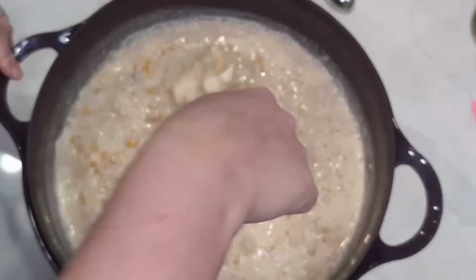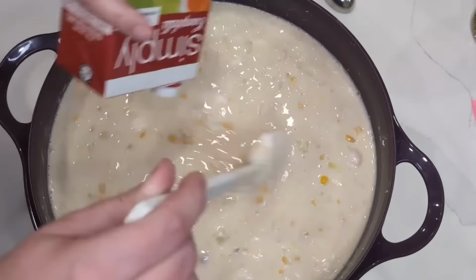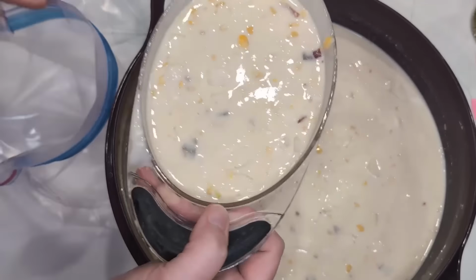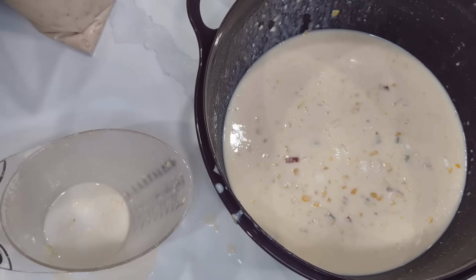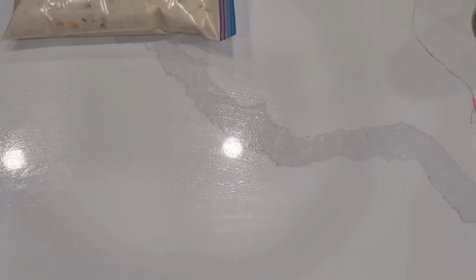If you're doing it in a bowl, then you're gonna stir it in the bowl. Then you're gonna get out as much air as you can, because when you're freezer cooking, that air causes freezer burn. And you're gonna seal it and get it in your freezer. Now, it can be helpful to put your bag in a juice jug to hold it open, because this is a soup and it's pretty soupy.